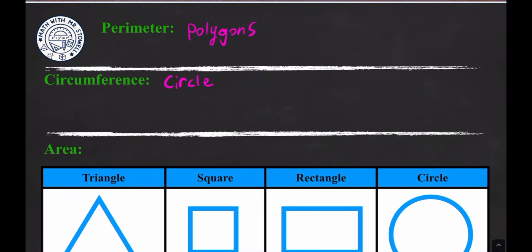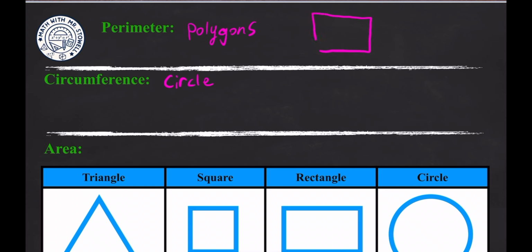Going back, so perimeter is distance around a shape. Area is the space inside the shape. How much can fit inside the shape versus if I walk around this space, how far did I walk? Okay, so perimeter, you can think of it as going around the yard. Let's say we had a fence and we walked all the way around our fence. How far did we walk? That's perimeter. It's a distance around an object.